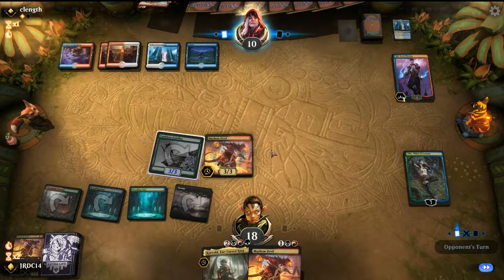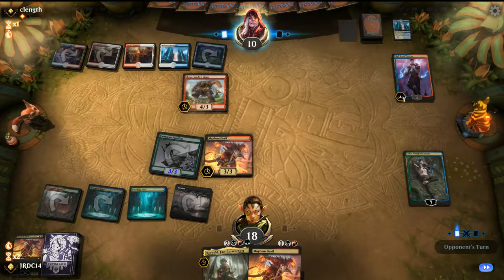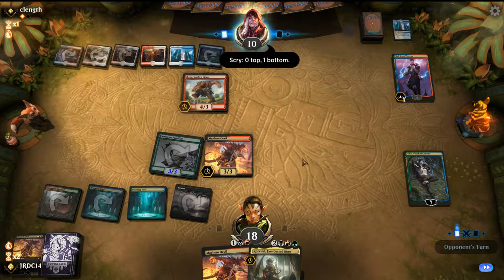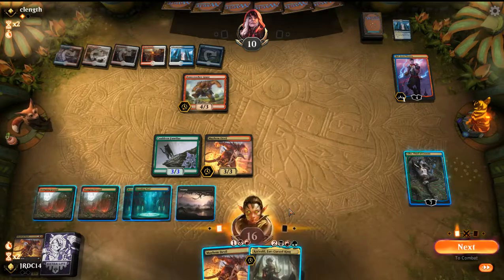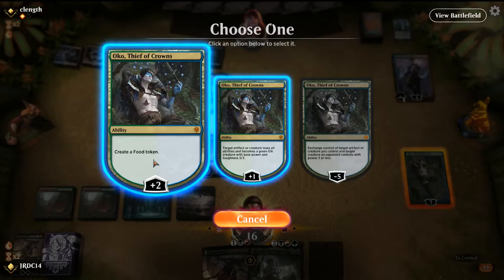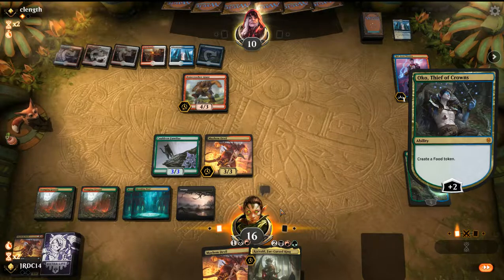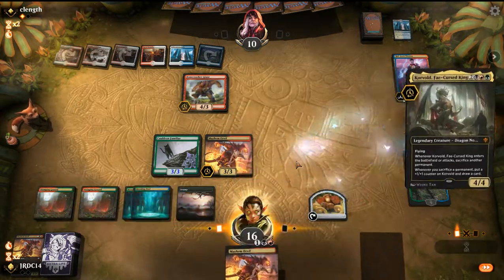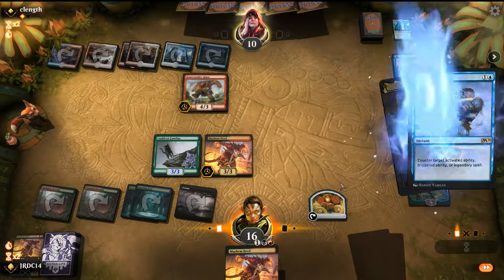I get another Clarion here, which would be annoying. All right, just hard cast Bone Crusher. Scry. Fabled Passage, deck one time. Well, something tells me that's about as close. Hold on. Yeah, let's do this. They have a Tail's End. Yep.